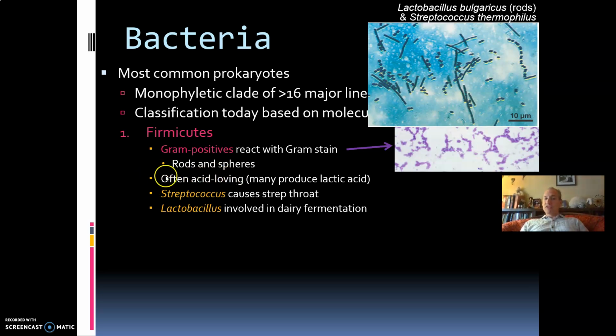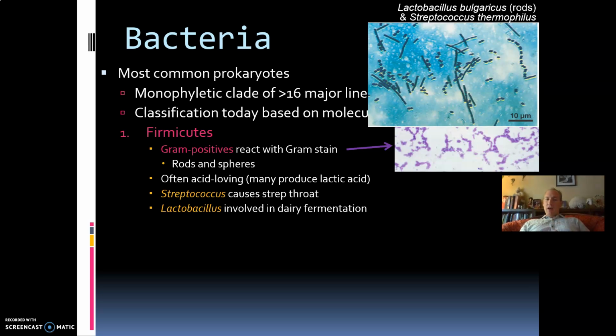And because of that, most of the fermenting, acidifying food bacteria that make cucumbers into pickles, or cabbage into sauerkraut, or milk into yogurt. That's easy to do. You can make yogurt in an hour if you control the temperature just right and get the right bacteria in there. Typically, they're going to make it tangy. And if you eat food that's naturally tangy, but there's no vinegar in there, it's probably been produced by a firmicute. Remember the Firmicutes. So, a really important group of lactic acid fermenters.